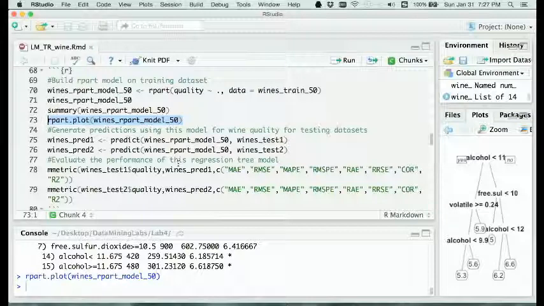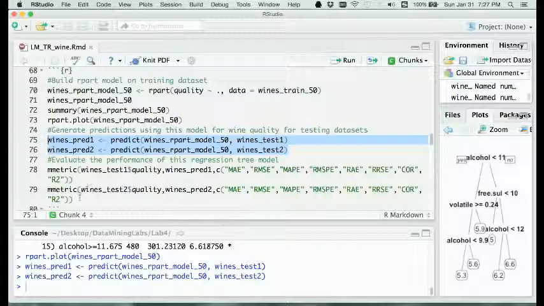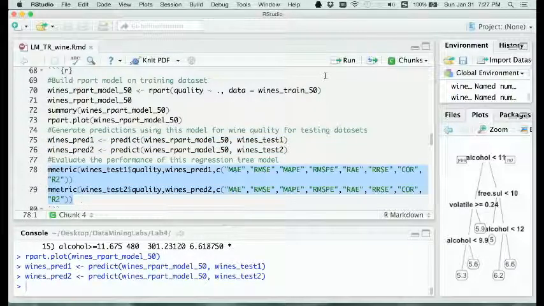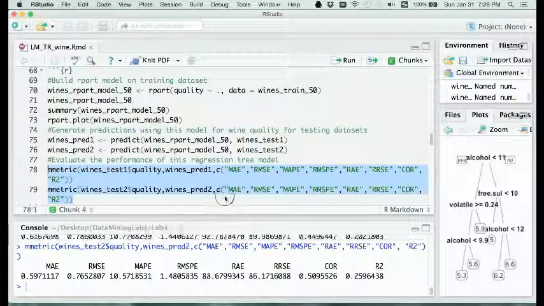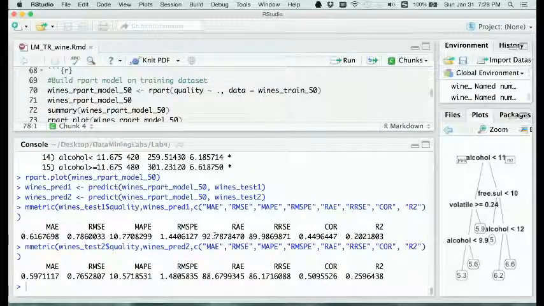We then use this model to generate the prediction of quality value for the instances in both testing datasets, still using the predict function. And then let's evaluate the performance of the prediction using a metric. Well, you can see when we use the linear regression model, the R-square is almost 26%.